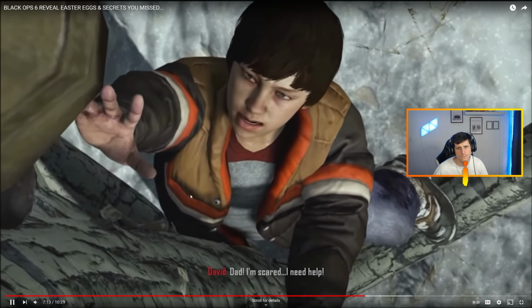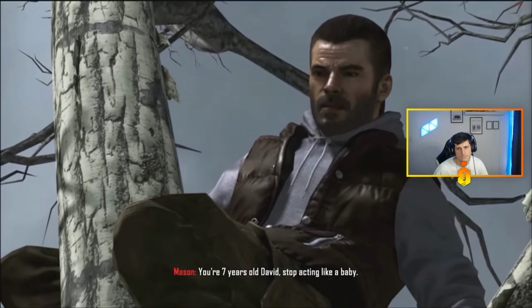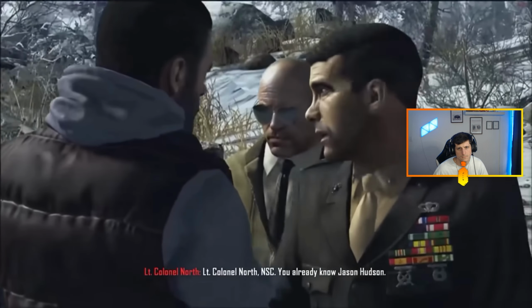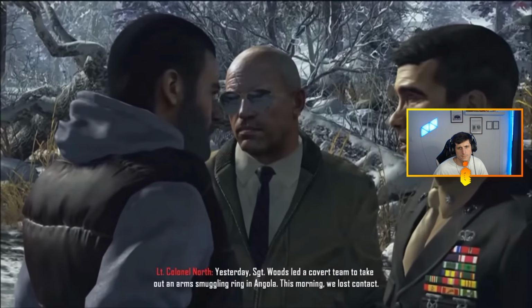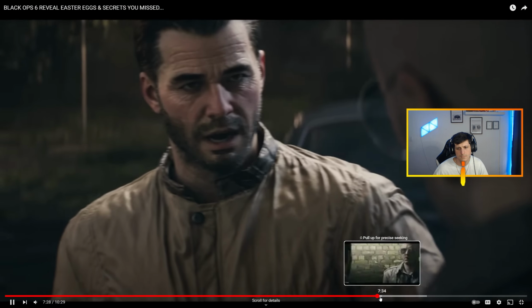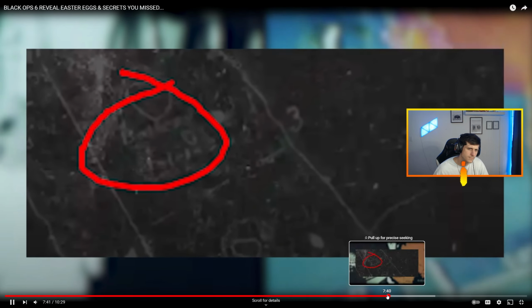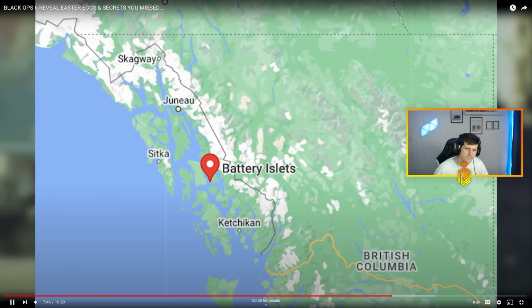And we see both Alex and his son together at the start of Black Ops 2, where Alex returned to active duty with the CIA in 1986. Now, these two locations in this background might not mean anything beyond the locations for campaign areas, but Mason is notorious within the Black Ops franchise. We saw him in Black Ops. There's a location hidden within this background image, which is referencing an area called Battery Islets, which is an island near Alaska.